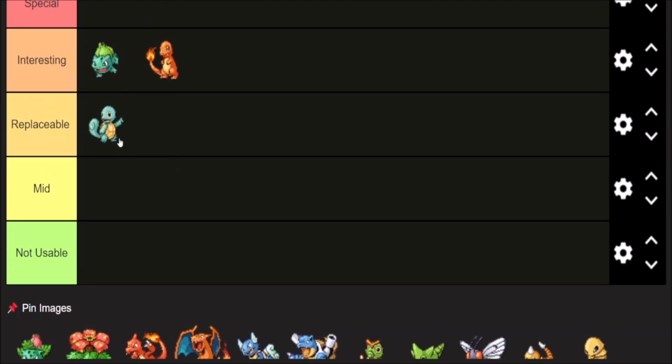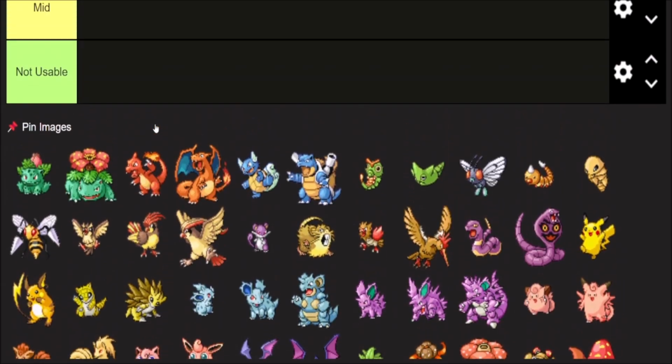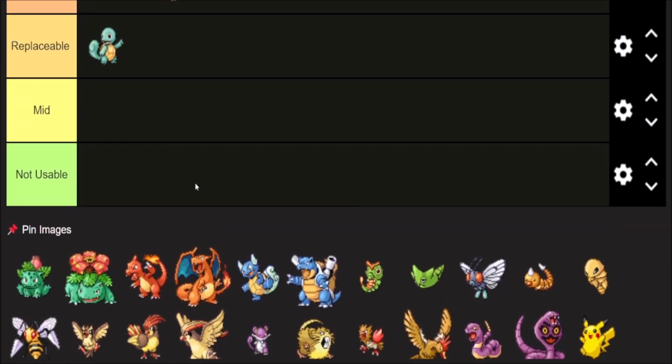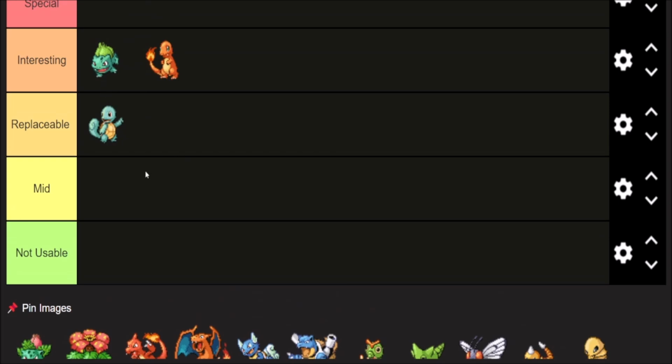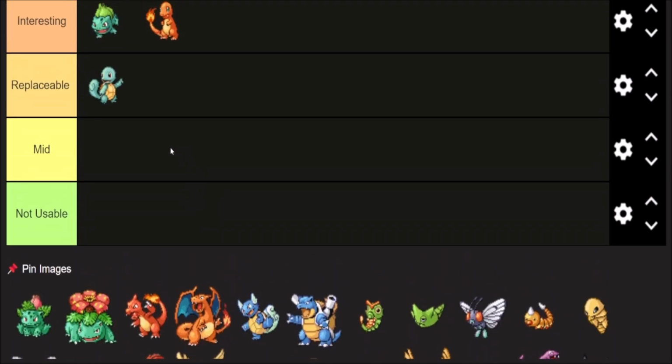That's not to say it isn't the best starter or anything, but when it comes to team building wise, I find myself very unlikely to choose Squirtle over the other two because of the niche that they fill versus the abundance of water types. So it kind of gets to be a little bit of a neuter situation. It's also kind of the same problem in Yellow, though I won't really get into a lot of the Yellow stuff. It's mostly Red and Blue.